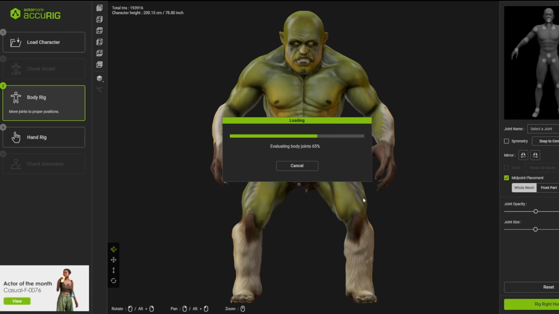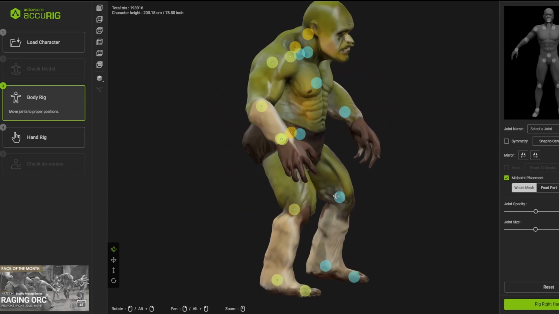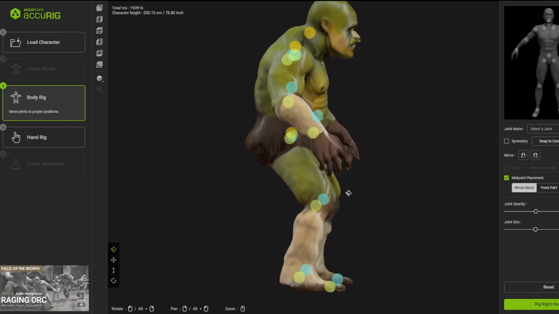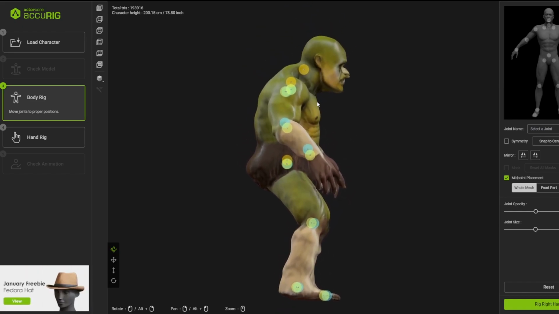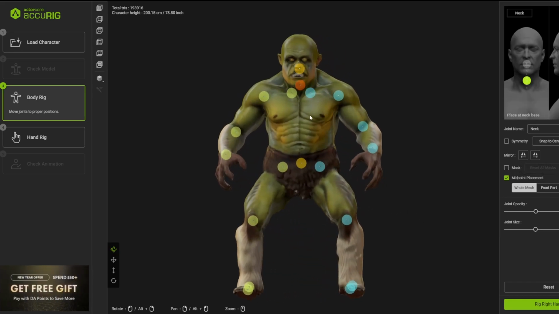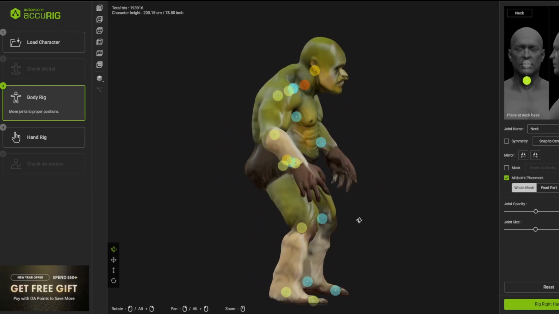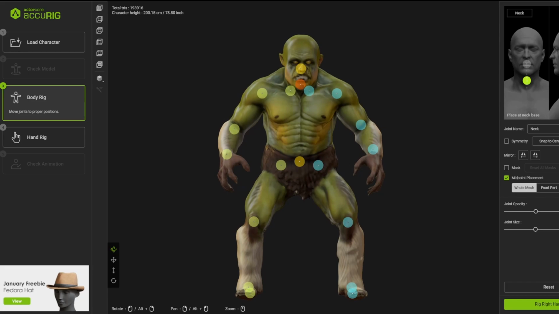So it does a pretty good job of working out the joints itself, so you don't really need to spend huge amounts of time. The only thing is, you can actually rotate this using the left mouse button, you need to make sure it's got the neck in the right position. So that helps a huge amount with regards to software working out where the head is. So let's just snap those to the center plane. So those are both in the center plane now. So that's telling it where the neck is. Everything else, I'm just doing this roughly, but as I say, it's done a pretty good job of working out where the joints are.